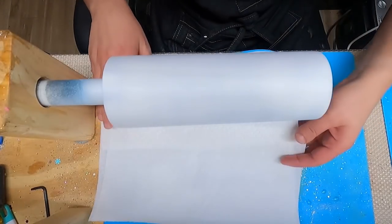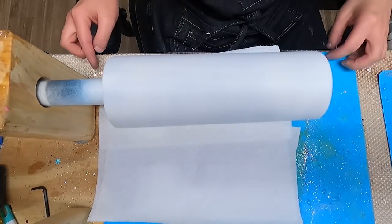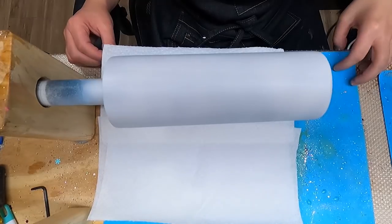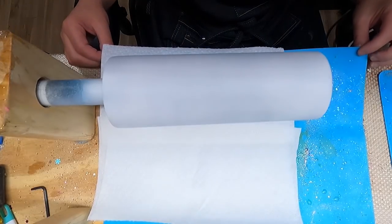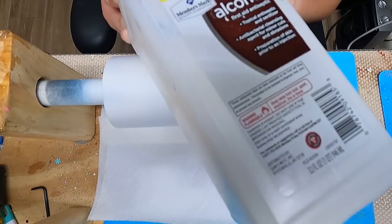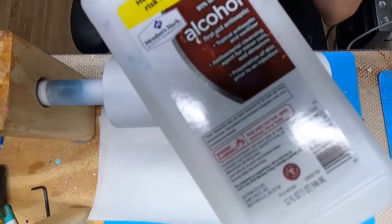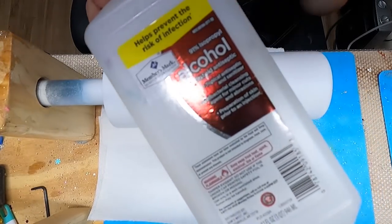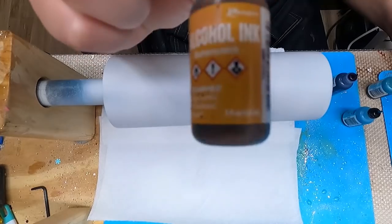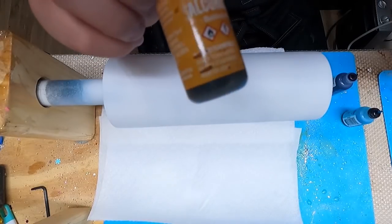Below my tumbler, I laid some napkins down, and I also have my silicone mat because this process is going to be a little messy. You can also use a plastic wrap or a plastic trash bag. I am using my 91% alcohol. I believe I purchased this from Sam's Club, and I've also purchased my alcohol from eBay and Amazon, and also online from drugstores. I'll also be using alcohol ink, all from Tim Holtz.